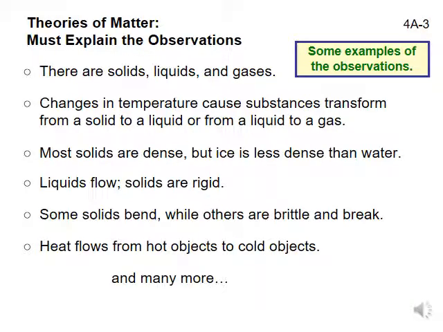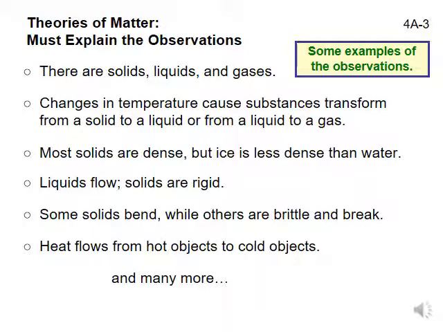Slide 3. Theories of matter. Last week we learned that a scientific theory explains a wide variety of observations. In other words, a theory is consistent with and thus supported by a lot of different kinds of observational evidence. Any theory of matter, of what things are made of, has to explain what we experience in the physical world around us every day. For example, a good theory needs to explain solids, liquids, and gases, why some substances are one thing and other substances are another, and why they have the properties they do.